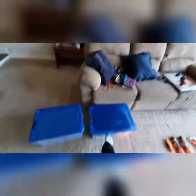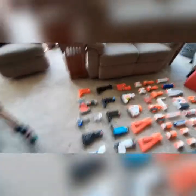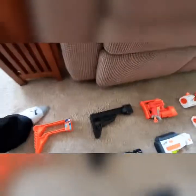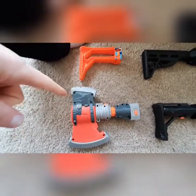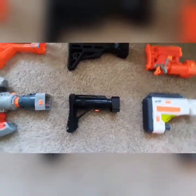We'll get into this one later. This is most of my tack gear, and this is some other tack gear back here, but first let's go over all the attachments. Starting over here with all of these stocks. We got the Battle Camo Battle Scout stock. This is a worker stock that is foldable and collapsible — I love this one, it's super cool. The Scravenger stock with the two-shot Scravenger pistol. The Scravenger chop stock, which you should not use as an actual axe because that's hard plastic and that hurts. This is a Raider stock that I painted black and I run on the back of my Artemis.